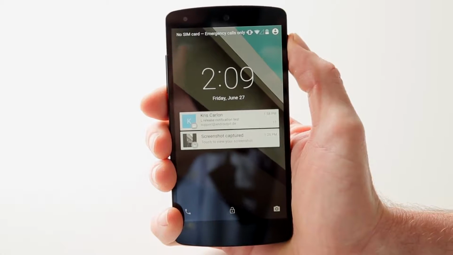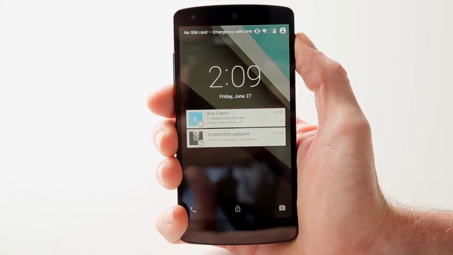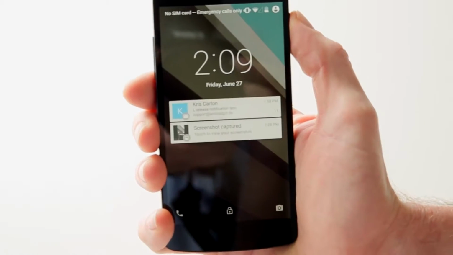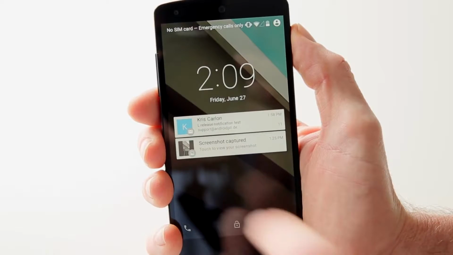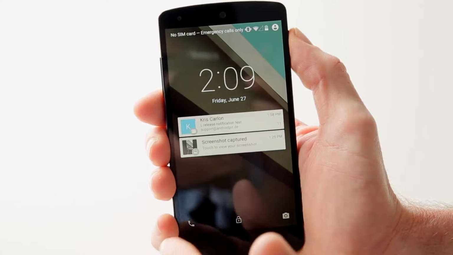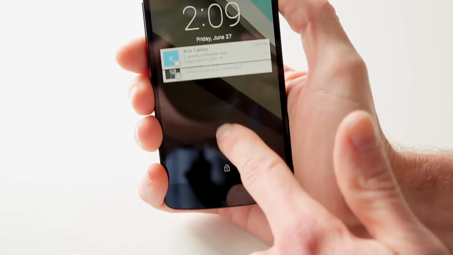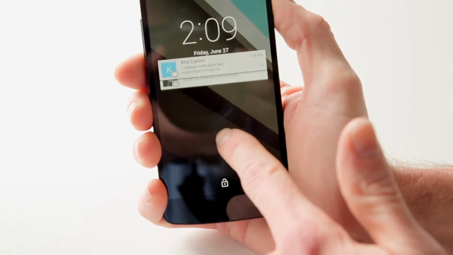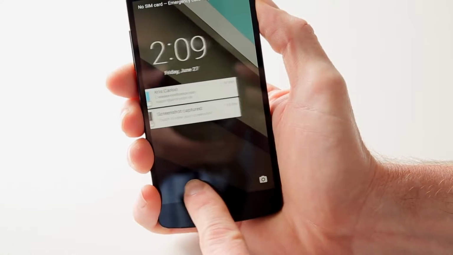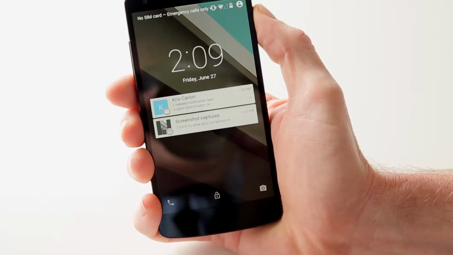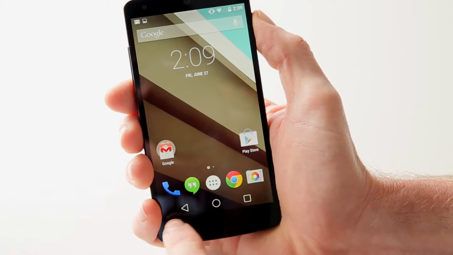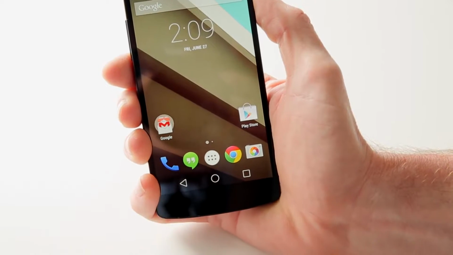Okay guys, so the first thing you're going to notice is obviously the combined lock screen and notifications. So if we turn the screen off and back on, we already have our notifications on the lock screen. So that's kind of cool. It means you don't need to unlock your device to see what your notifications are. You can see here at the bottom, we have our slide up with a nice sort of parallax effect as you slide the notifications up. And obviously you can slide to the left to access the dialer and to the right to go into the camera. So that's kind of nice too. Sliding up will open your device. You can also see the new navigation buttons at the bottom there and some of the new icons.